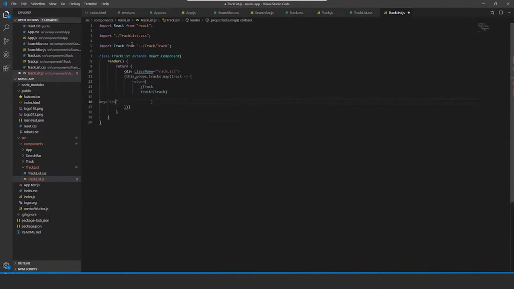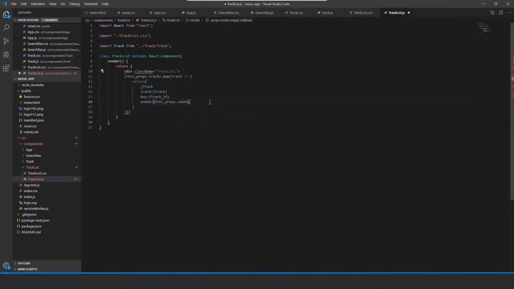The key is going to be track.id. And on adding a new track, we want to bind to these properties, and we already have onAdd defined, so that's what we connect to. We add a curly brace here.